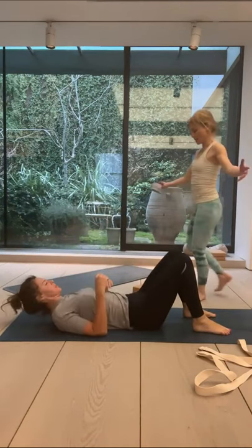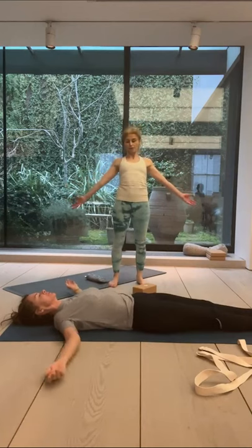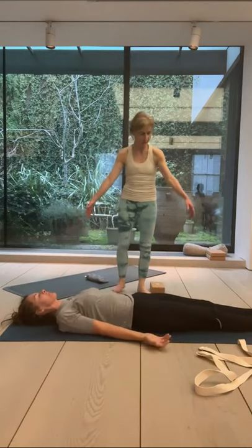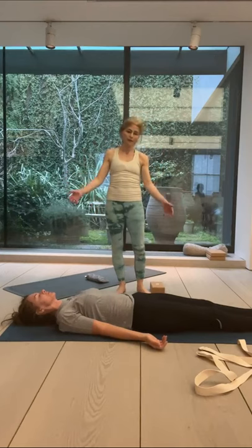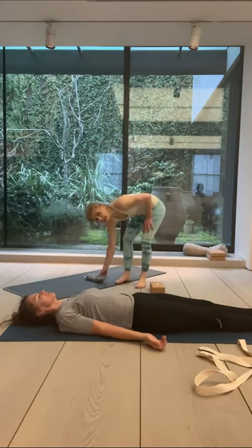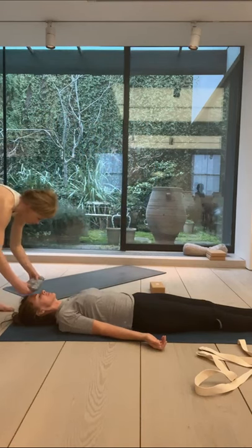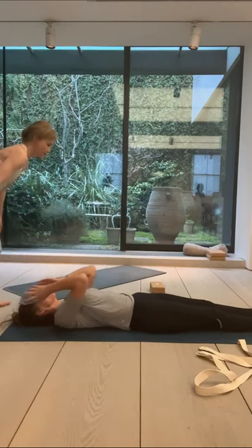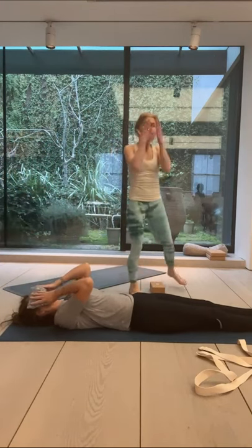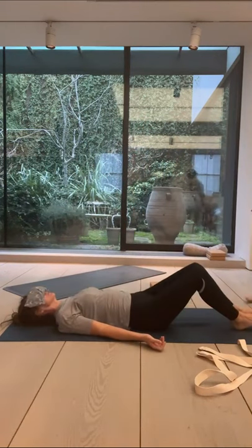So, lying down with your legs straight and your palms facing up, so there's no tension in the shoulders. No, you were right like that, Trini, that's perfect. And your feet might flop out to the side. So you want to feel like you're not holding on to any tension. And if you have an eye bag, put it down, you might want to adjust it. It's a really nice time to soothe the eyes.